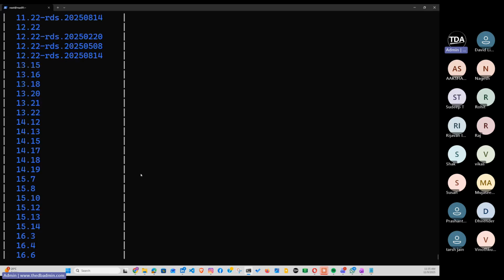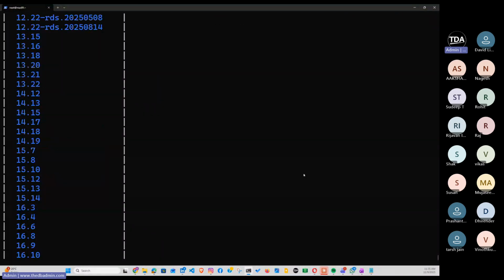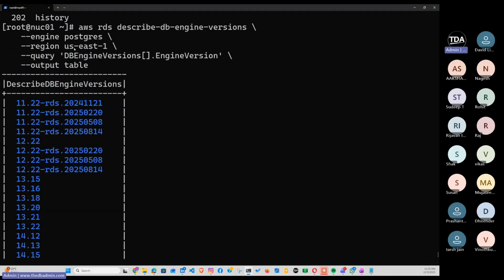So what is a common mistake? What common mistakes do architects, DBAs, or technical or management teams make? They commit to the customer, let's suppose I have committed to a customer that I have 16.1 available on my AWS database. But the customer has a specific need of 16.1 because their application runs on that. After doing the contract and everything, one final day I come to know that AWS doesn't provide 16.1 on the North Virginia region. Then what happens? My whole architecture, my whole plan goes for a toss. Yes or no? It happens, right?